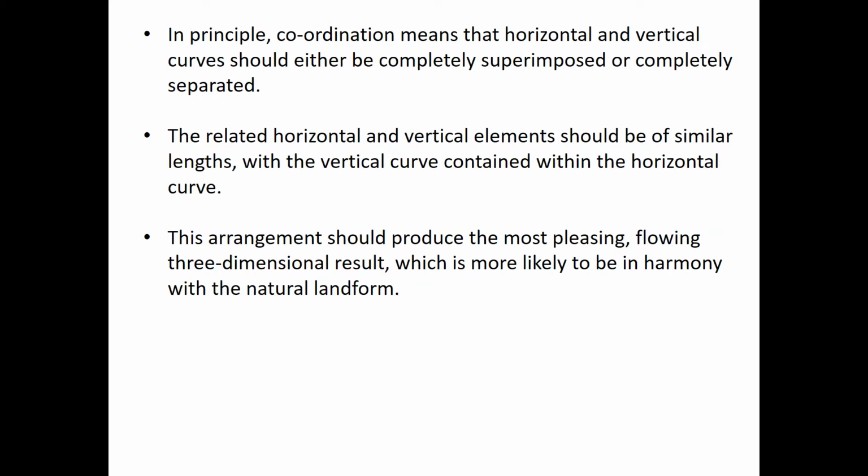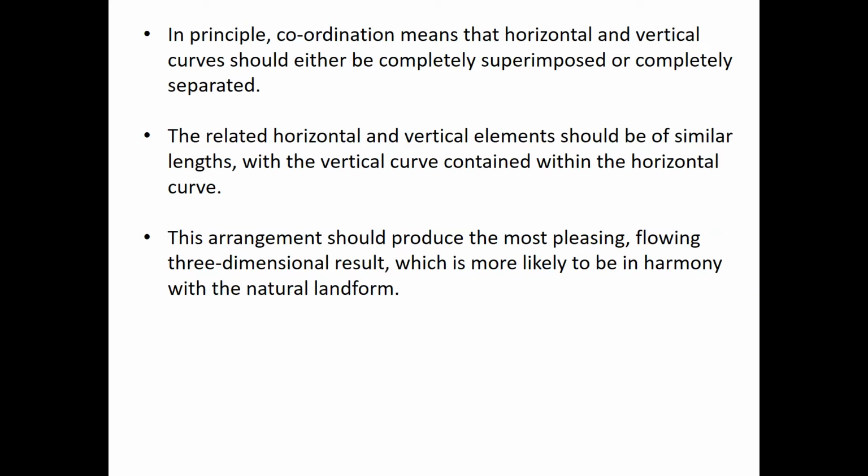For example, the vertical curve is within the horizontal curve, or it should be completely outside the horizontal curve, because if they overlap each other, it becomes not safe. Okay. The related horizontal and vertical elements should be of similar length, with the vertical curve contained within the horizontal curve. So the elements of the two, their relationships, should be quite similar.